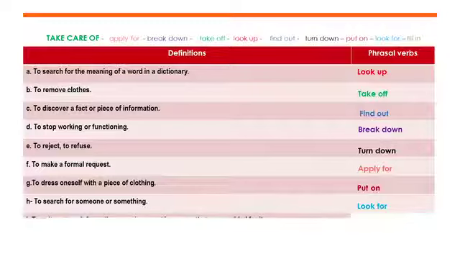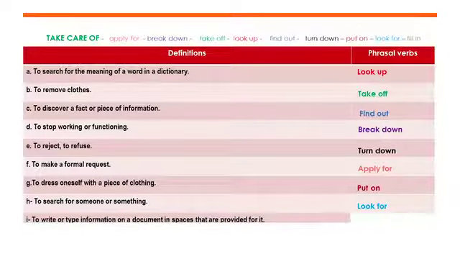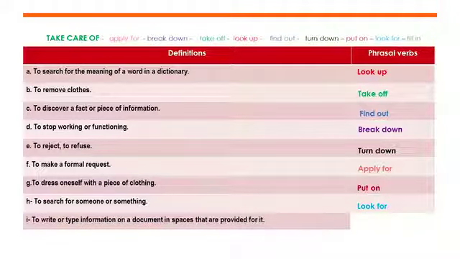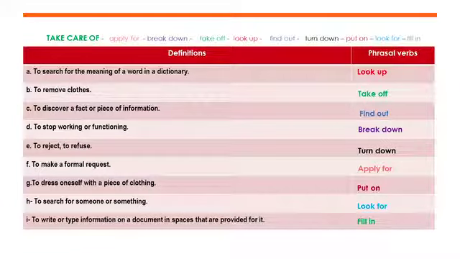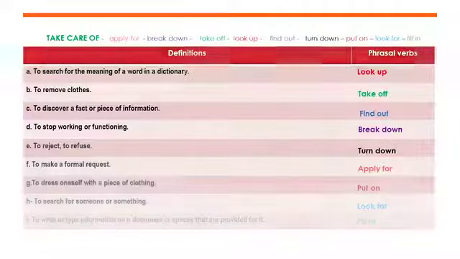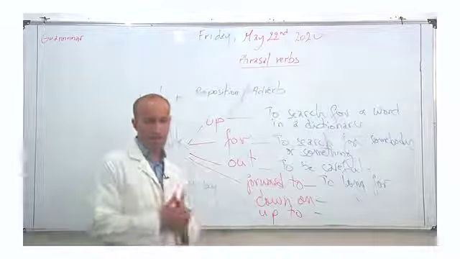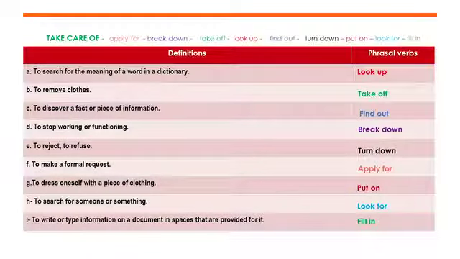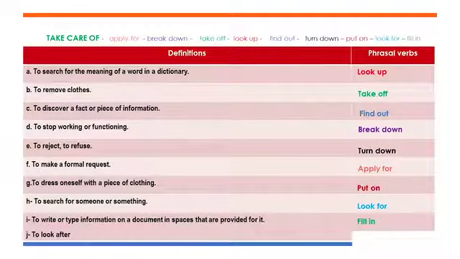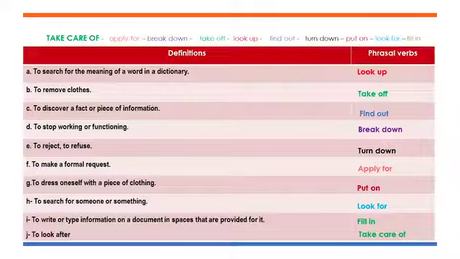I. To write or type information on a document in spaces that are provided for it. For example, in some exercises, you may be required to fill in the gaps, complete the gaps, to fill in. And the last one is to look after. To look after someone is to take care of him or her.